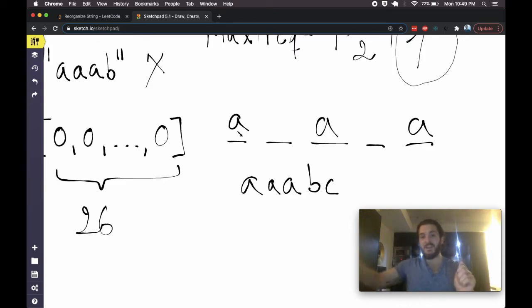Once we've actually made it through every other, and I keep saying cell, I kind of mean character, and you can think about this as a result string that I'm trying to build and plop the characters into. Once I get to the end of the string, I can then jump back to index number 1, since I'm at the end, and start filling in from 1, and then again jumping 2 at a time. So B and then C.